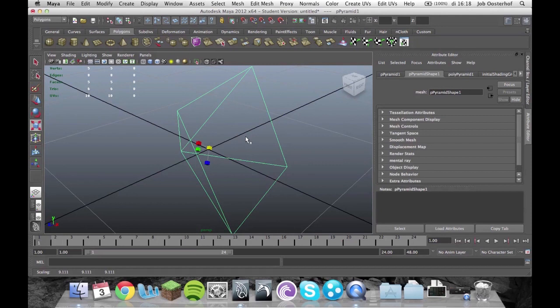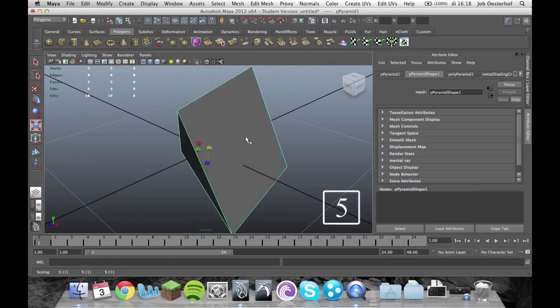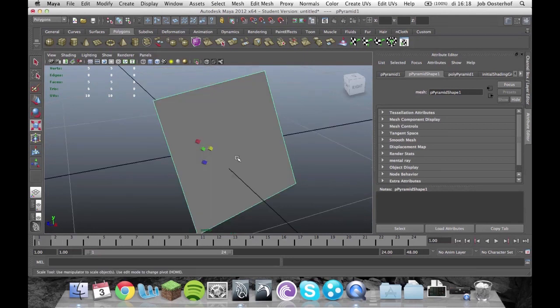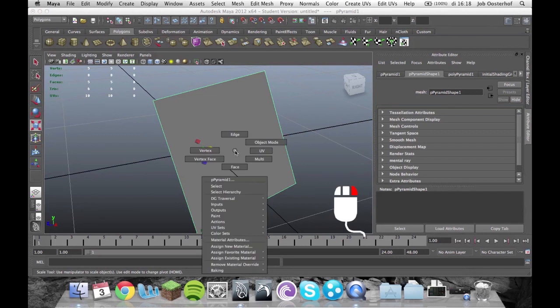As of now, you only see the wireframe. If you want to see what it really looks like, you press 5. 5 brings in the, you saw this change, the smooth shade. Every polygon has 3 different points where you can change its shape. It has faces. Let me start by showing you how to select them. You hold right click, and as you can see here, we have face and vertices and edges. These are the 3 things you can use to change your object's appearance.